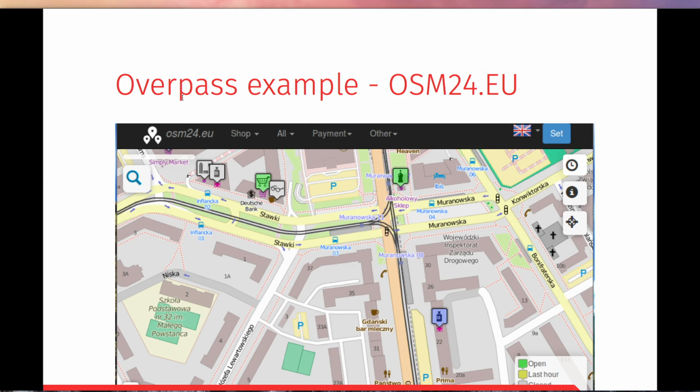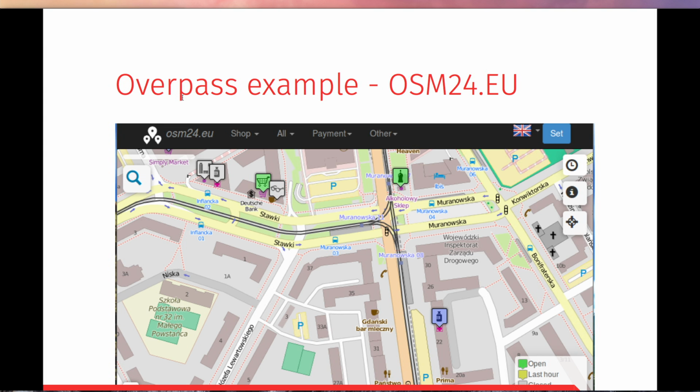Here is another example. It's not my page; it's made by Adam Jordanek from Wrocław. This OSM 24 EU page uses data fetched from OSM using Overpass, so this page doesn't have any database behind it. It uses only public services available from OSM, and it shows which places around you are open.